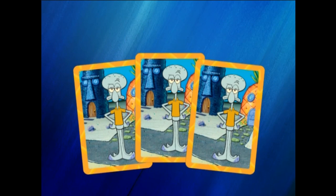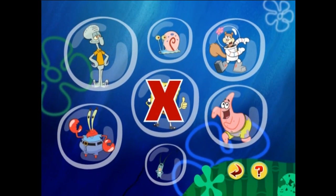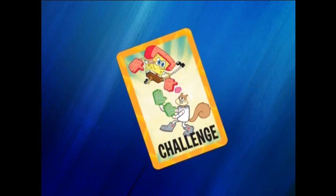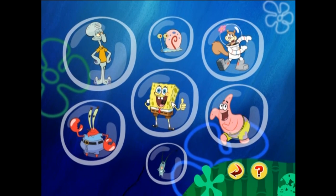What's that you say? You have more than one of the same character in your hand? Then you'll have to complete that same number of that character's challenges. For example, if you have 3 Squidward cards, you'll have to successfully complete 3 Squidward challenges to get rid of them. To get rid of a wild card, you can choose any character challenge you want to, except mine. To get rid of a challenge card, place it face down and allow the other players to pick your challenge for you. They can choose any challenge, except mine.